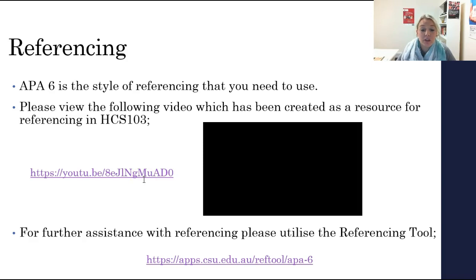This short clip gives you clear guidance on how to reference a textbook for starters, as well as some other generalised referencing advice which is pertinent to this subject. Also, for those of you who haven't used it before, the bottom link is the APA referencing tool, which is a really handy website. It gives you clear guidance on how to reference a lot of different materials.